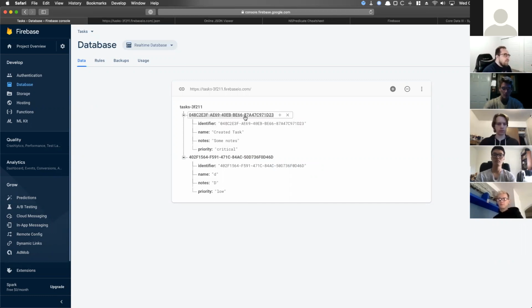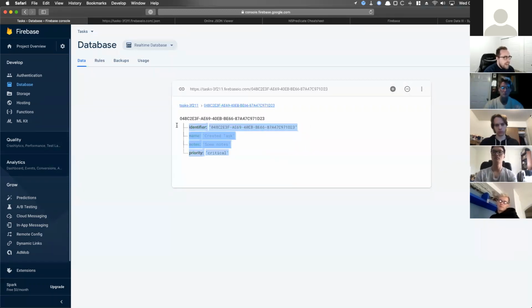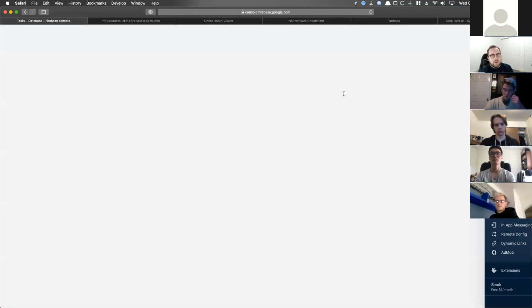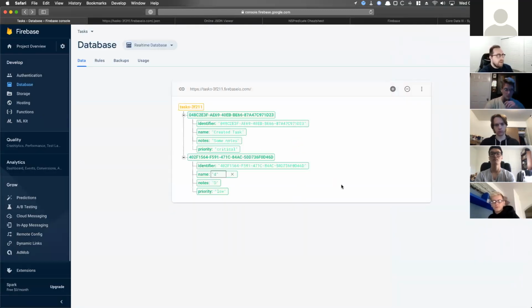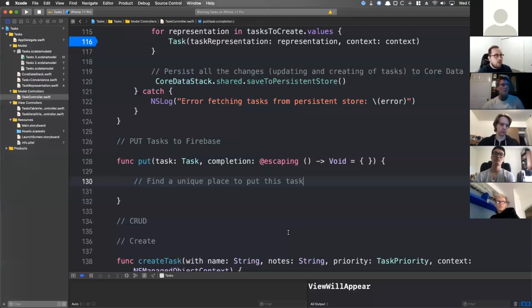But you'll see if I click on this node here, what it actually does is we are placing a task at a specific key, but really it's just making a new path component onto the end of the URL so that we don't overwrite the data. If we were always putting our tasks directly at this base URL, it would just overwrite whatever was there. And so we just want to make a unique URL.